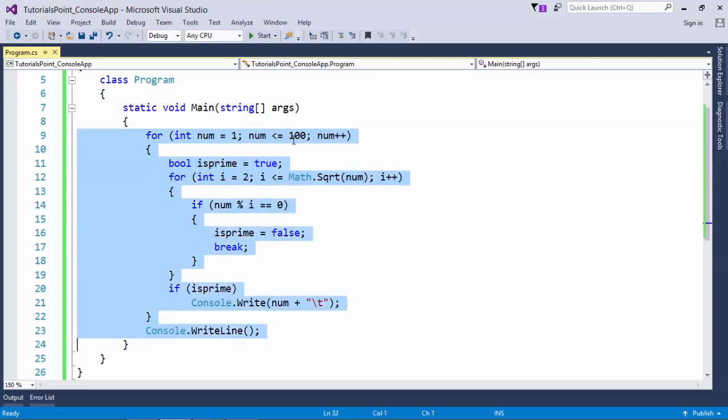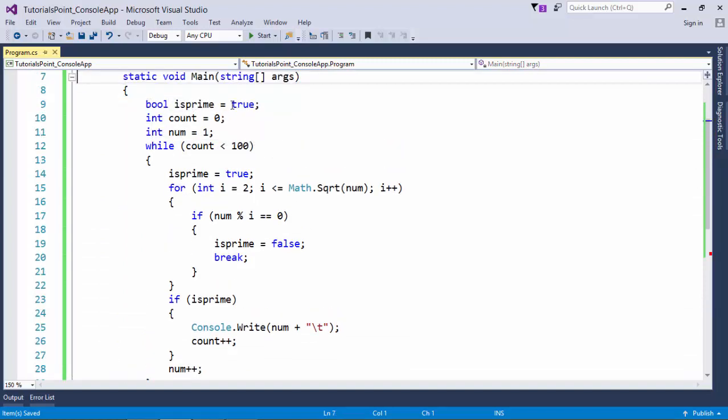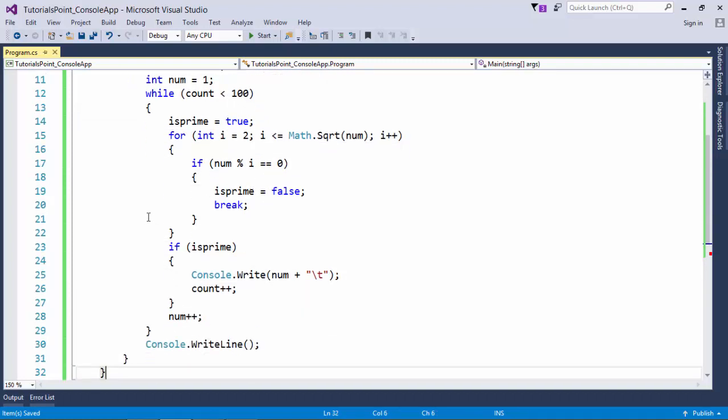So right here, I'll try to do the similar thing using the while loop, where this boolean is still there. One variable is to count the number of prime numbers which you have found, and num which you will check. So you can see while count is less than 100, starting from 0 till 99 are the 100 prime numbers, and the rest of all the logic is the same. One more thing is there: whenever I get any prime number, I will make an increment to this count variable, and after that every time I'll have to make an increment for this num so that we can check the other numbers as well.